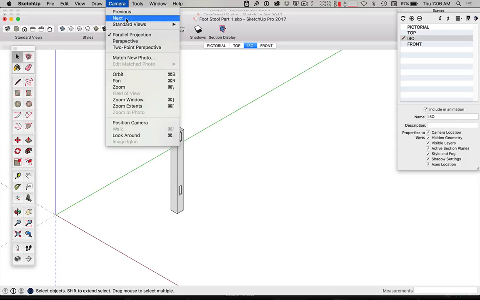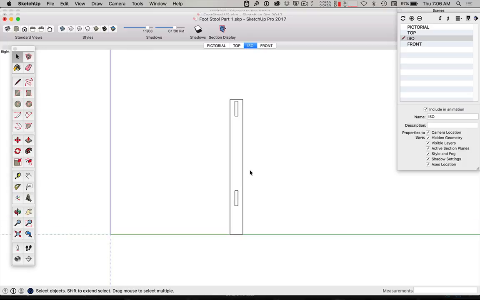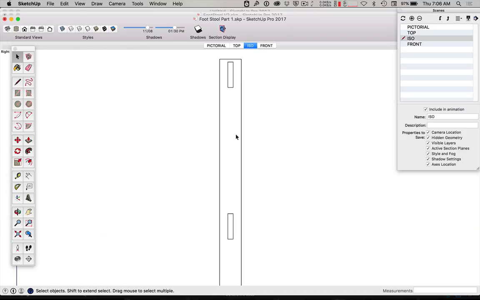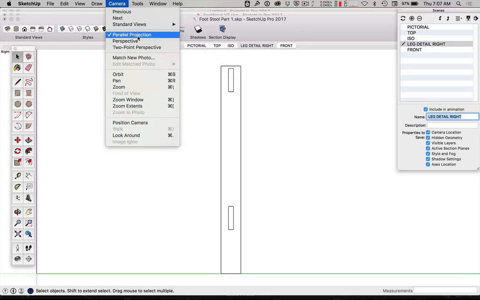What I might do now is go camera, standard views, and we'll go for, let's say, a right. Zoom in a little bit to get it nice. And I'm going to create another view, and I'm going to put that leg detail right. And then we can change the view, and we can go camera, standard views, front.